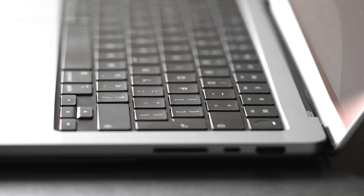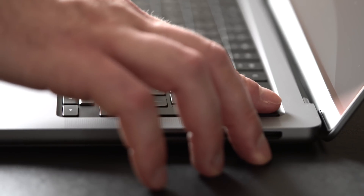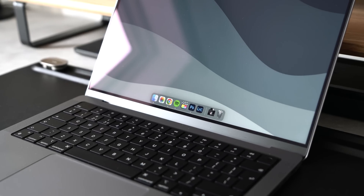The only other design change I wanted to highlight was the new keyboard. The Touch Bar is no more and we have physical keys for the function buttons again. The keys have a bit more travel compared to the butterfly switches found in previous models, but overall they're not bad and I've gotten used to them pretty quickly.